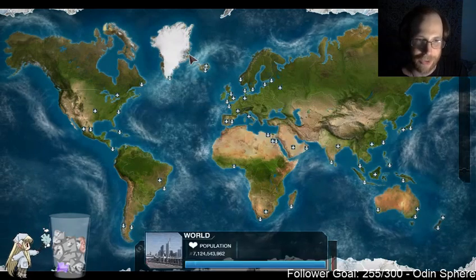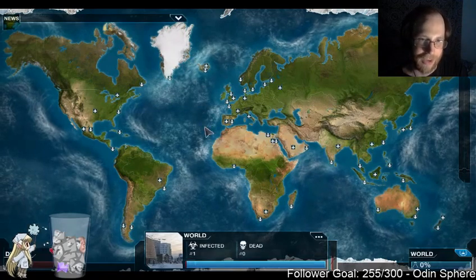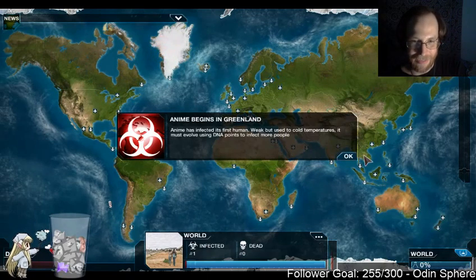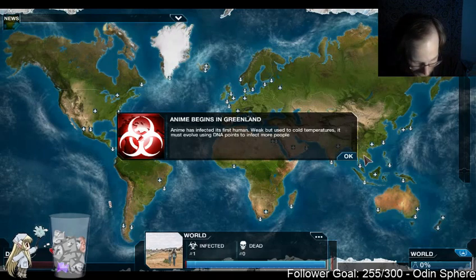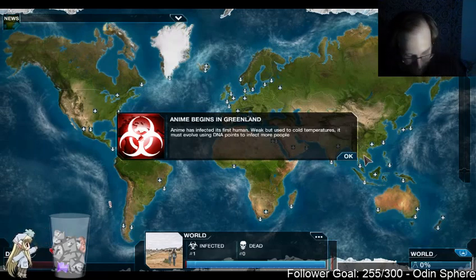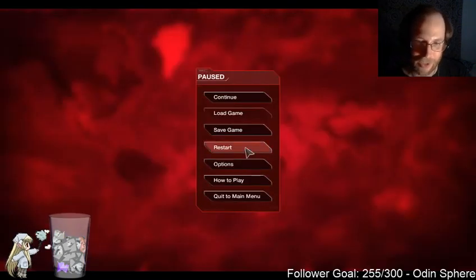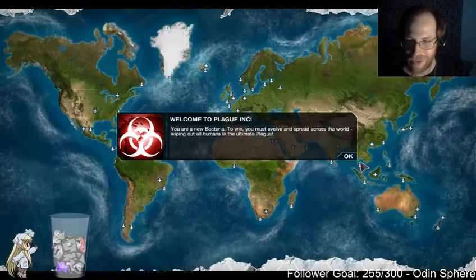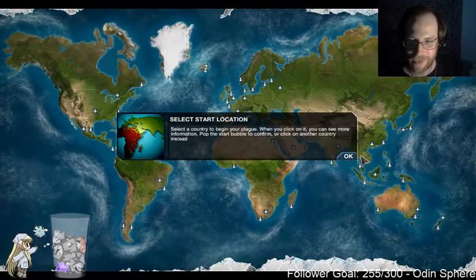Select a start location. I mean, this worked out pretty well for me last time. Getting Greenland first. Anime begins in Greenland. Breaking canon a little bit on this one, but sure, we'll go with that. Never mind. Whoops. Sorry about that, man. I mean, it is early enough in the run. I can just restart that. Okay, anime is gonna have another chance here.